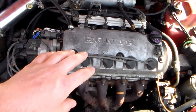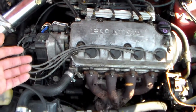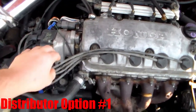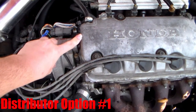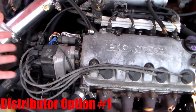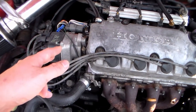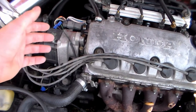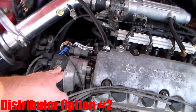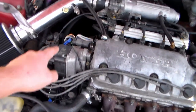To make a distributor work on this Y7 engine head, you have to have one that fits it. The D16 Z6 distributor will not fit on this engine head. So what you have to do is find a housing that fits the Y7 head — it could be off of a Y7 or Y8 — and gut the inside and put the internals of the Z6 distributor in it to make it work. I did that for a couple months until we found this distributor. This distributor fits perfectly and is perfect for this application. This is off of the D15 B7, which is the non-VTEC version of the Z6.